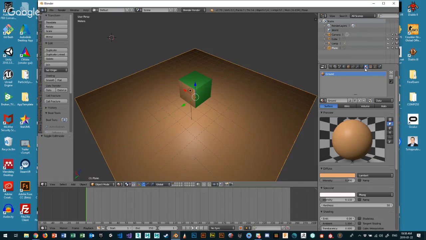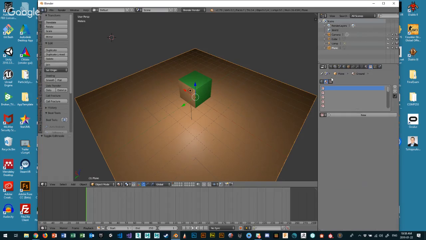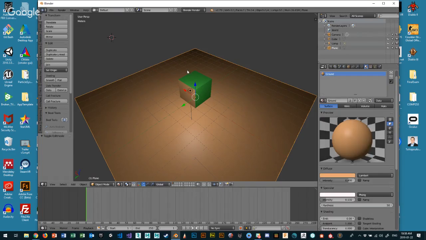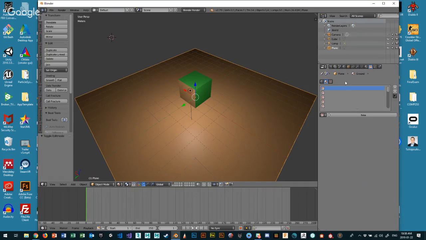So step one, we've got our material, and let's say the ground. I want to apply a new texture. I'm going to go to the third tab from the right. Take a look. I've got these tabs. I'm on the ground texture. The ground is highlighted. I'm going to go to the texture tab, which is right here. And notice that there is no texture slot assigned right now. Ground material, texture tab, nothing, right?